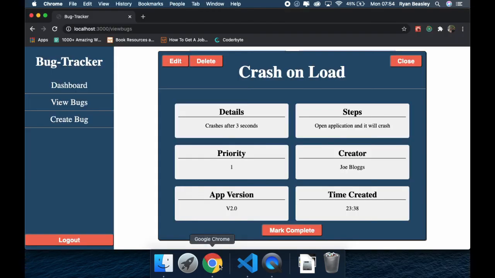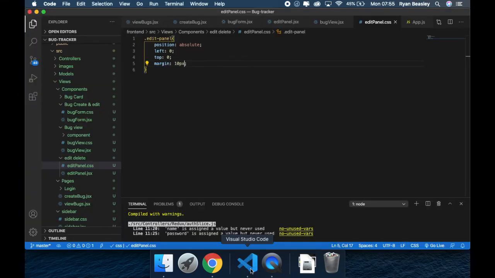Save that, go back over, and it's just sitting over. Perfect.